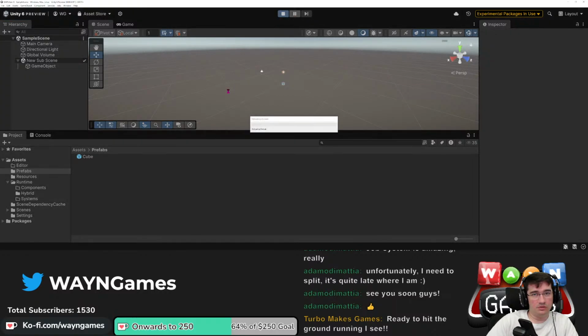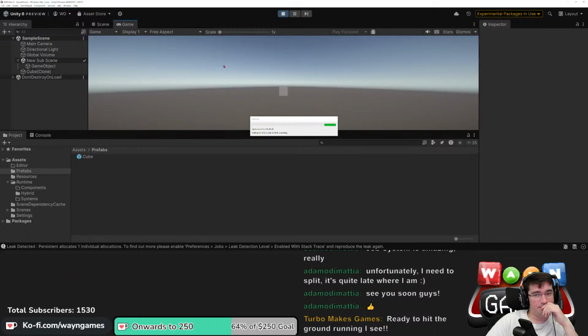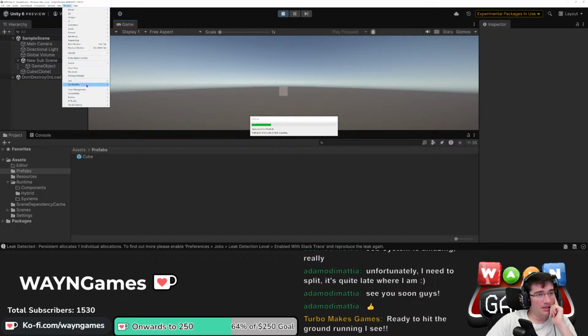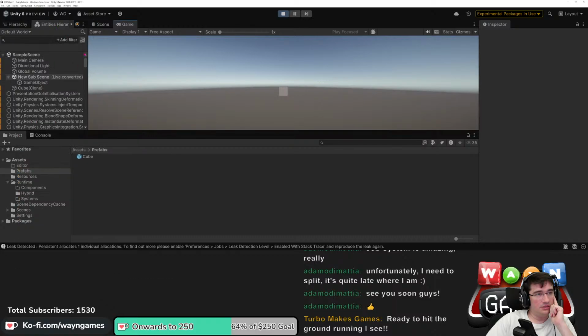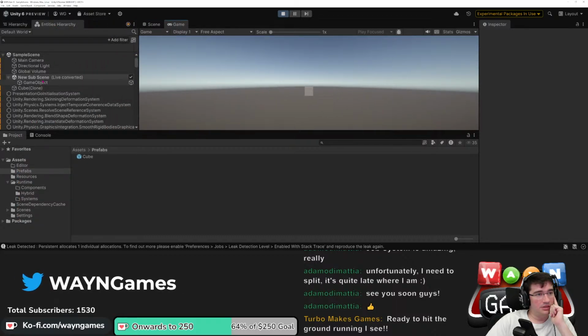So if I start play, there is a cube. Marvelous. And the entities hierarchy, lock it there. I do have my game object.